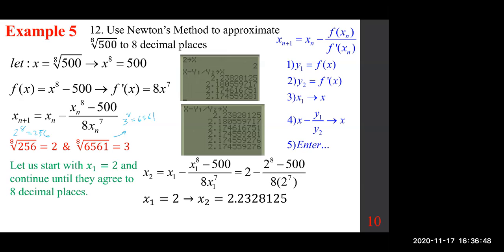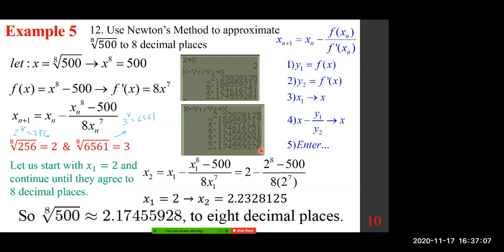So take a look, for example, here ends up with 8-1, and the next one 7-6. That's not good enough. We want 8, right? 1, 2, 3, 4, 5, 6, 7, 8. Okay, and there is one more we do. In this case, x sub n ends up being this last one. So that was x sub 2, 3, 4, 5, 6, 7, 8, 9, 10, 11. So x sub 10 and x sub 11 are the same.